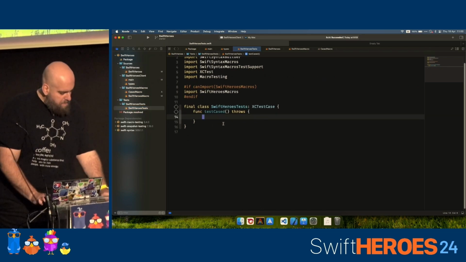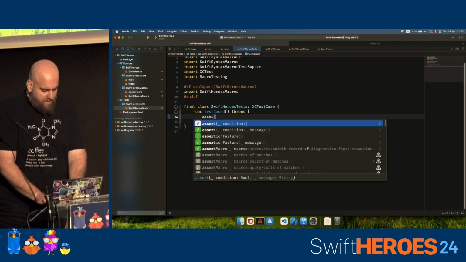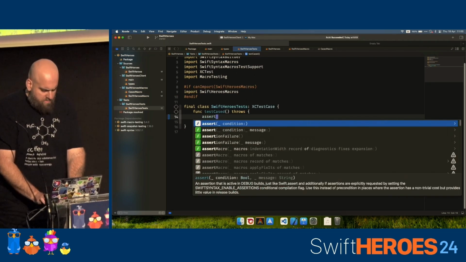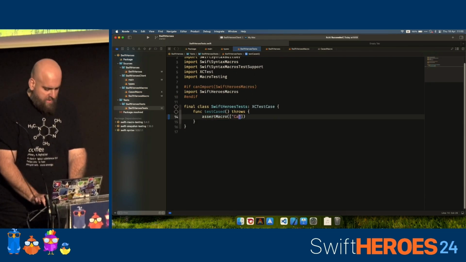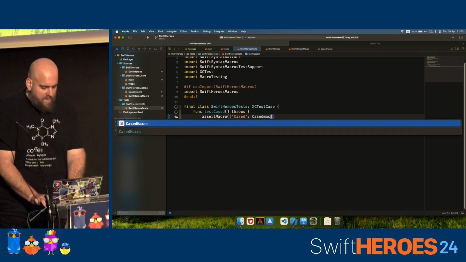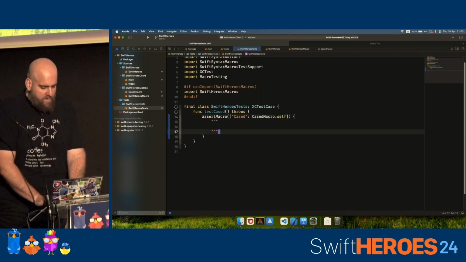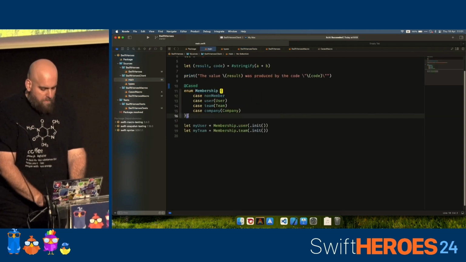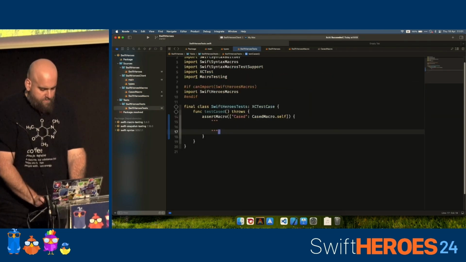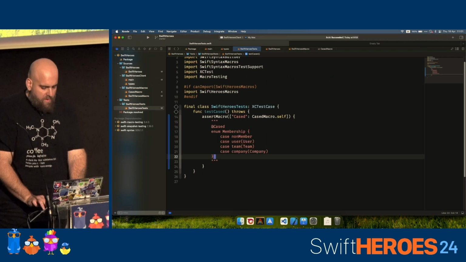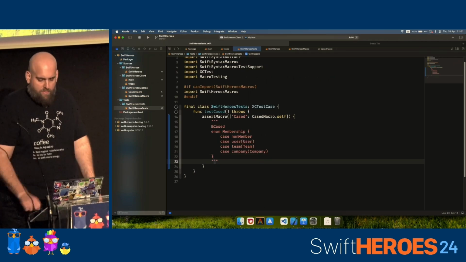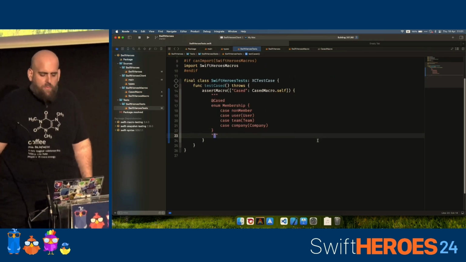So we're going to say that we're going to assert macro. It's going to be of kind cased, and it's represented by this CasedMacro.self. And then here, something really cool, we're just going to provide a string. The string is going to be our original code. So let's put it here. Great. And then if we run our test now, something pretty cool is supposed to happen, hopefully.